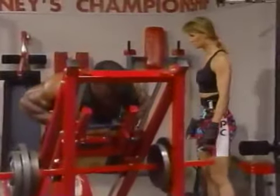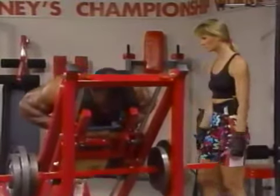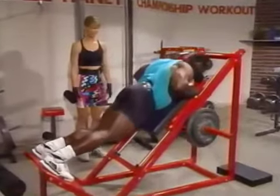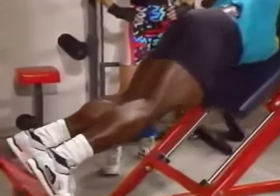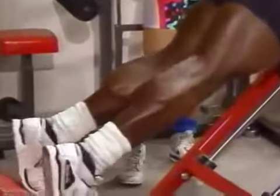If this doesn't get it, nothing will. Squeezing out. Calves are somewhat genetic, though, too. To a certain extent, I wasn't blessed with huge calves, but I had the potential to develop good shapely calves.